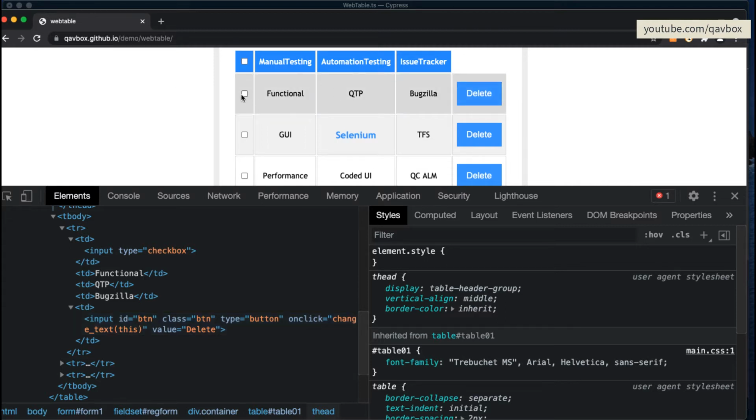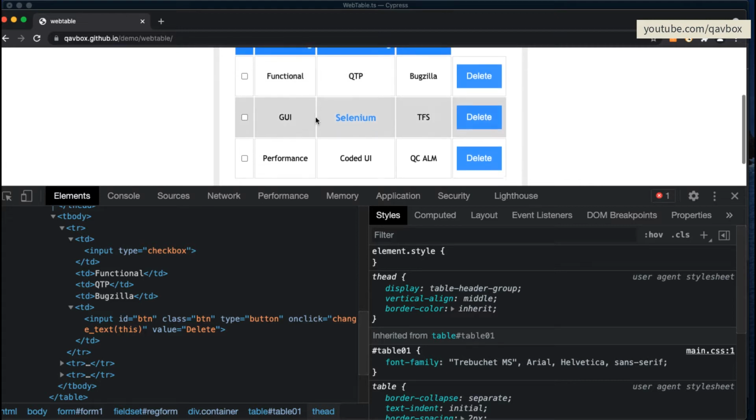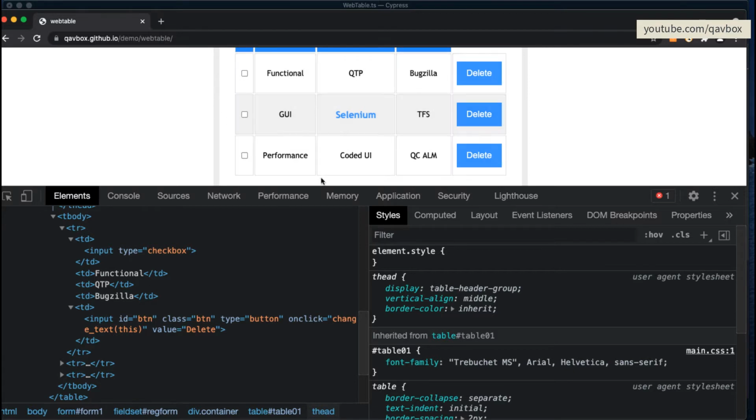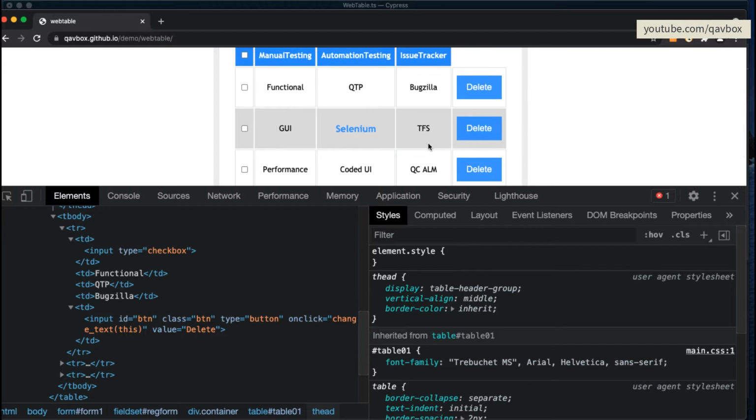So as I'm mocking a scenario where, like I told you in the last scenario, based on a matching text you will be deleting the row or performing a certain operation. So let's say that dynamically, I don't know what kind of test data there is for a scenario where, if I'm saying that any row that has a TFS that is matching, you select this checkbox and click on delete.